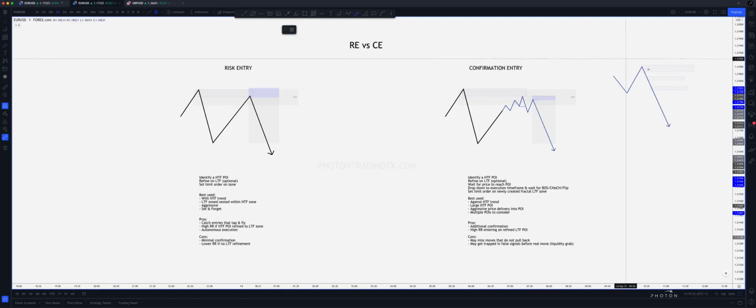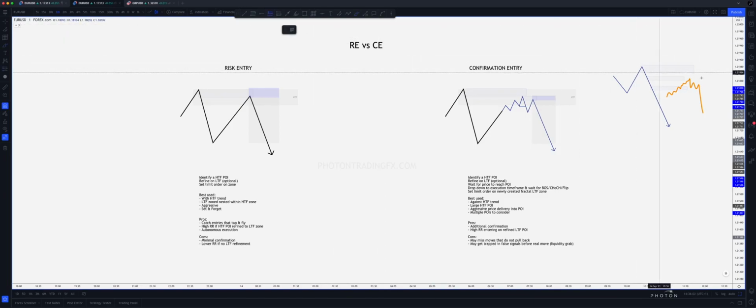Then what you can do is trade any confirmation entries that you get. So maybe price comes up into this one, blasts straight through it and never switches bearish. It comes into the second one, and then you get your entry model. You could take that, and then you're in, right? So all you're doing is setting alerts on all three, and you just trade your entry model once you get your confirmation entry to confirm that zone's going to hold. Then you can get in.